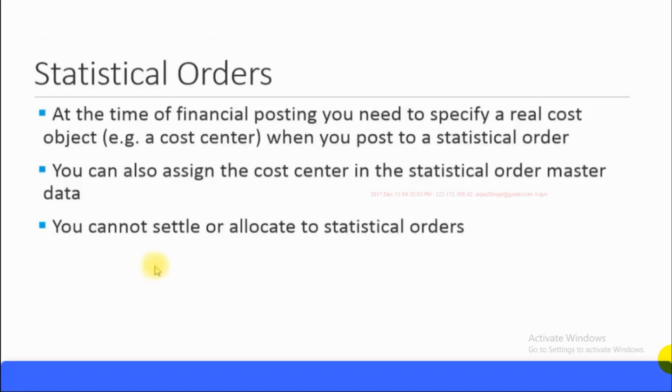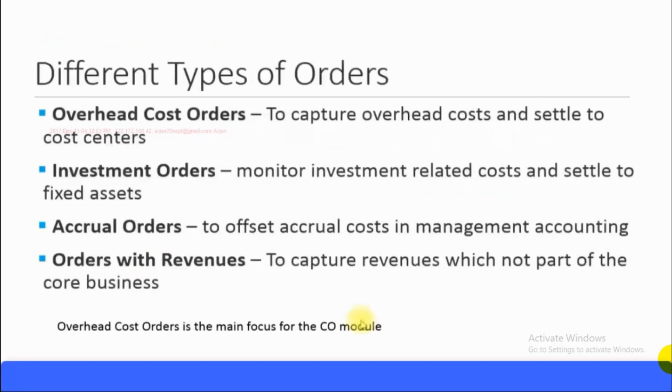We saw two different types of internal orders, that is your real internal orders and statistical internal orders. These are actually the properties of internal orders which are activated at the time of postings. Then it becomes either real postings or statistical postings for informational purposes, and at the time of posting they are identified as real or statistical based on the properties of the internal orders. So they are mostly associated with the other cost objects also, and their properties are related to whether they're going to settle to another cost object or just be for informational purposes and so on.